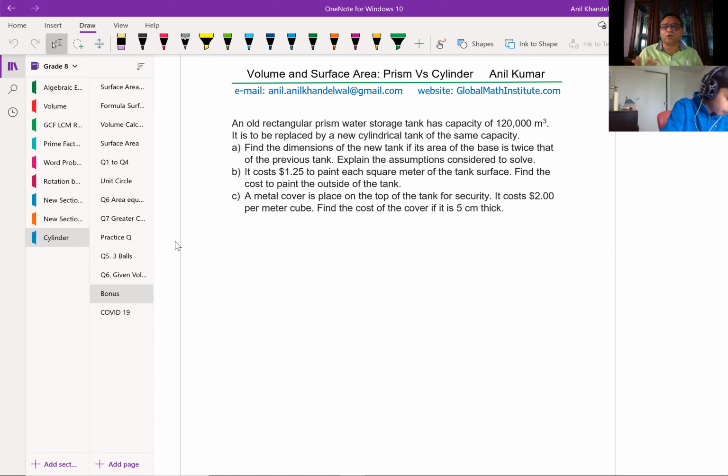And so you know that the area of the base will be the square of that side length. So you take the cube root of 120,000 and then you square this to find the area of the base. Once you get the area of the base, you know that the area of the cylinder base is 2 times that, which is pi r square. So you'll divide by pi and get the radius of your cylinder, right? Once you get the radius, you can do all the calculations. Is that clear?